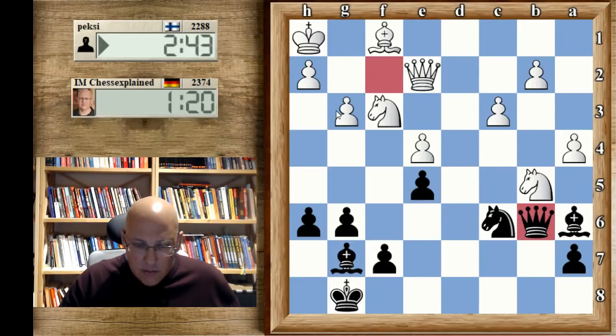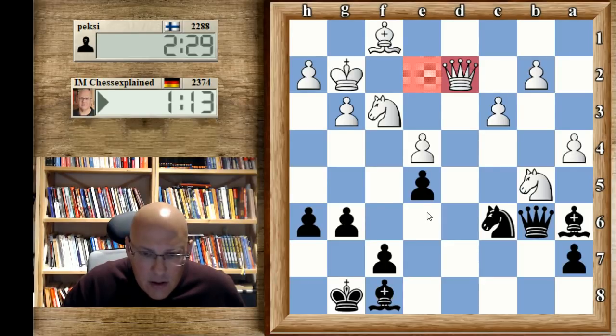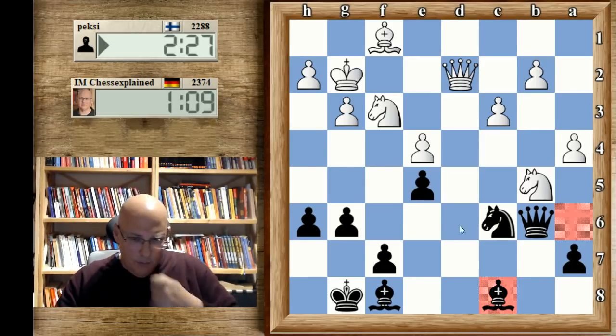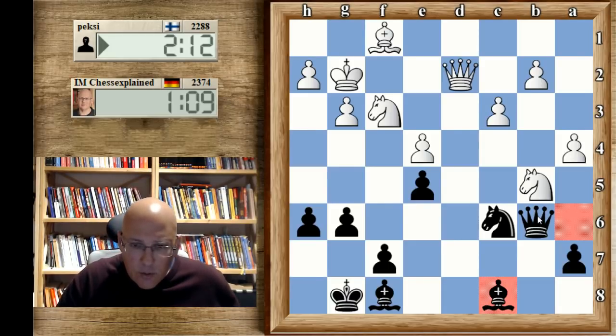So I'm still that pawn down, and try to prove some sort of compensation. Probably I don't have any. Yeah, but I have to regroup here, and the knight does not have fantastic squares. No a3, no d6. I mean a3, but okay, that's not a really great square to go to.